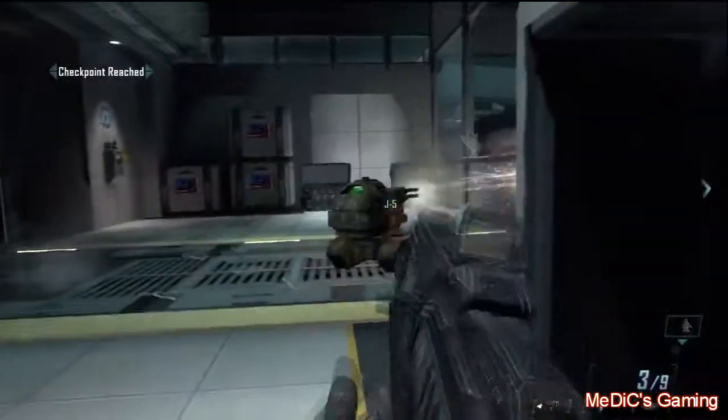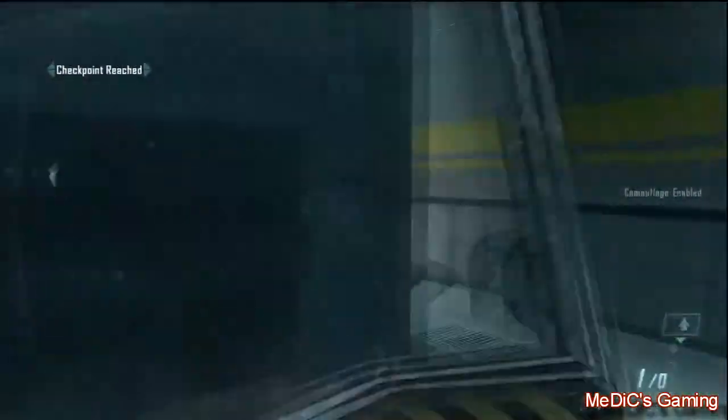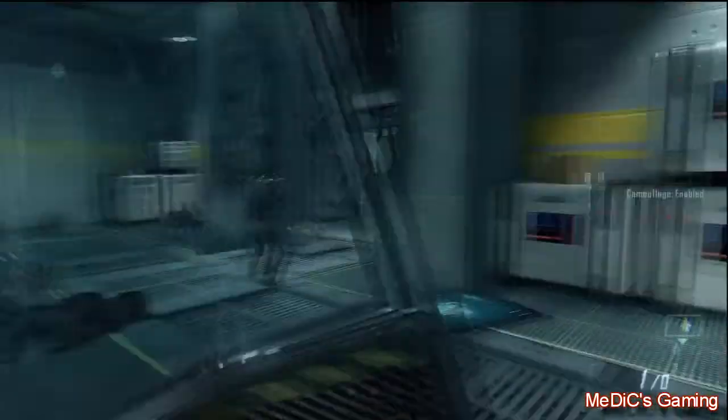Now that we're near the end of the mission, just keep progressing towards whichever challenges you need. If you need to use optical camo, just equip it. And then if you need the assault shield, just keep bashing down the enemies until you get it.